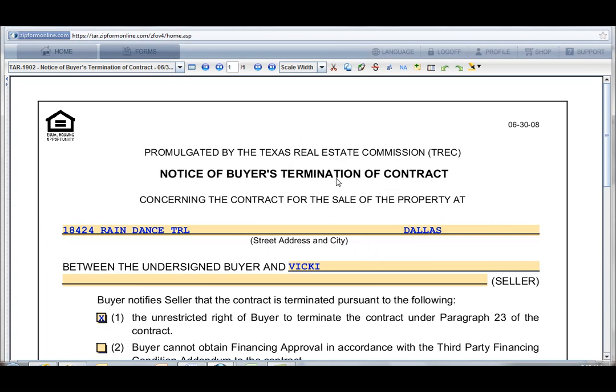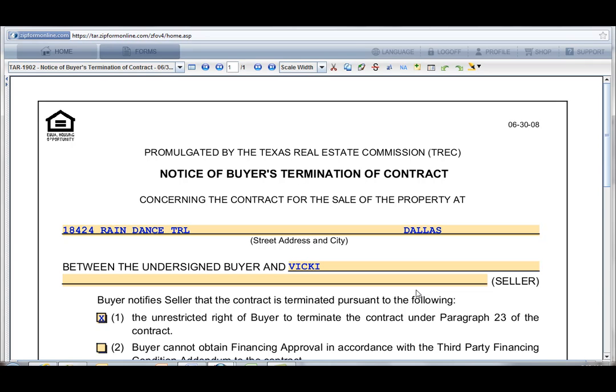Okay, termination of contract. I don't like saying this, but it's a reality in this business that you might have to terminate your contract. And we're talking about terminating during your option period. You've already watched some videos on how to write up an offer, whether it be an all cash offer or taking over the payments offer or writing up an offer when the seller is an REO, or excuse me, a bank, maybe even a short sale.